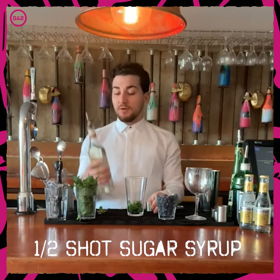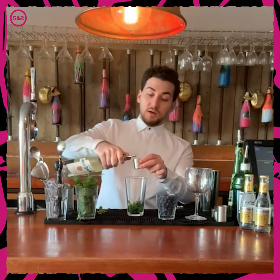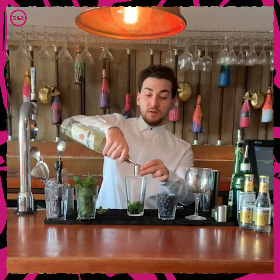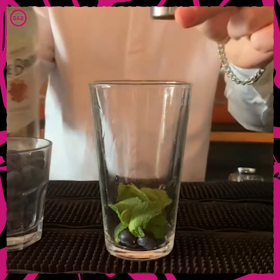Then add half a shot of your sugar syrup. How you can make a sugar syrup at home as well, you don't actually need to buy the whole bottle. You just need to use 2 parts sugar and 1 part water. With some hot water, just mix it up and just let it sit until it cools down, and then you get your sugar syrup. Right, so you add half a shot of your sugar syrup.